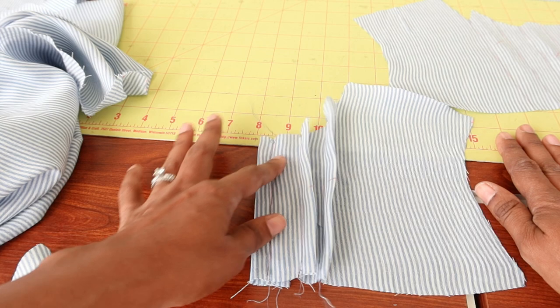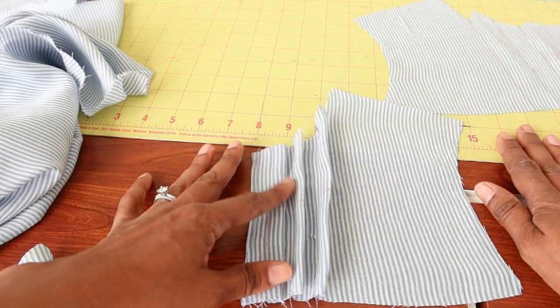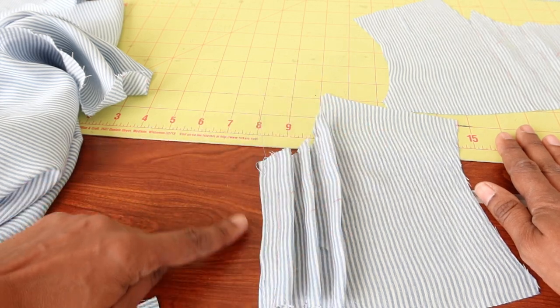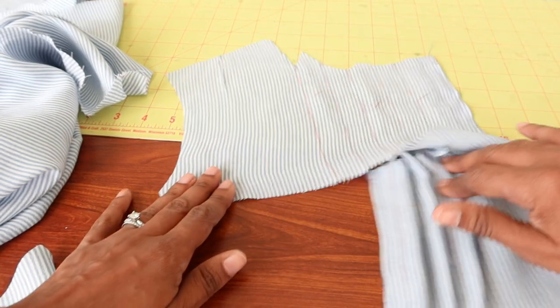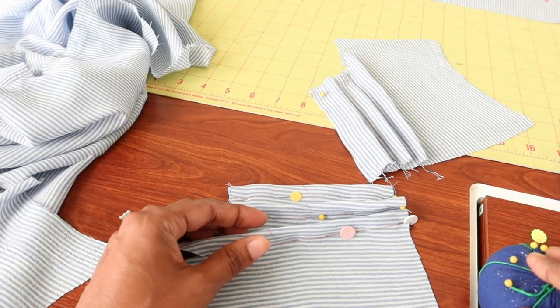And this one was done like this, but what I did was folded it over. And then you're going to press everything away from the center. This is the center. So you will just press everything that way. And I will go ahead and do the same thing to this side.